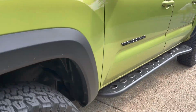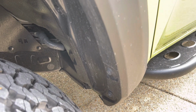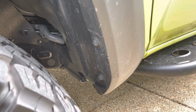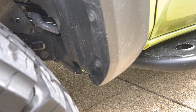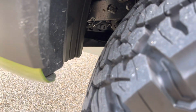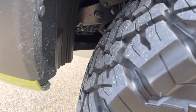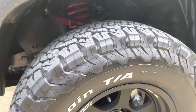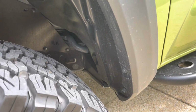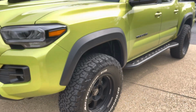But it is just a lot to work with the stock suspension here. Although this is 1.5 inches higher, they say, compared to the previous TRD Pros, it still just isn't cutting it. Speaking of cutting it, you guys know I trimmed this bit down here, as well as the front a little bit. I trimmed the tab right here to try to make it work. And it kind of did, it kind of worked, but it wasn't ideal. And honestly, if you're going to do any type of articulation, any type of off-roading, it wasn't going to work.